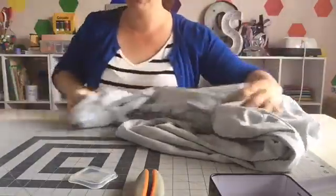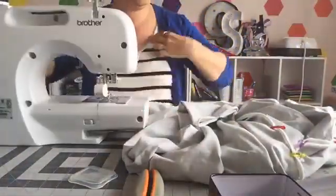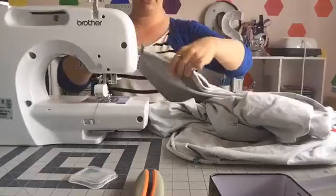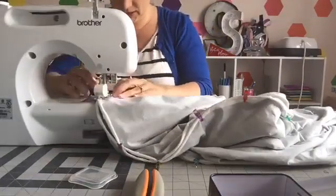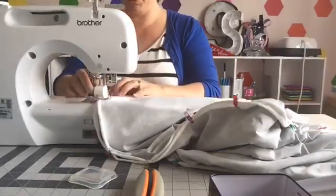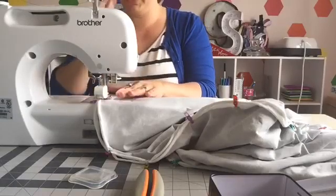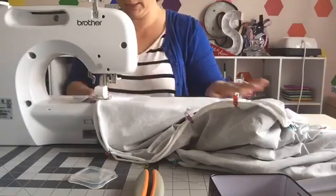I'm going to start there and sew down and around and leave myself, actually, sorry, I lied. I'm going to start on this edge since I just shook it out. One more time: I'm going to sew this edge and around the pillow and then leave myself a spot to turn it all out. Let's just start right here. Remember that you want to sew well within that white. It's okay if we lose a little bit of your white edge if you've not cut that off, like I haven't.